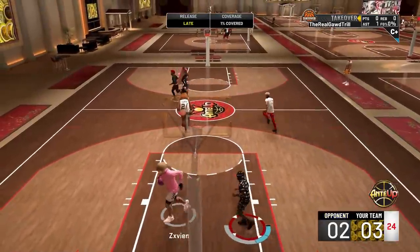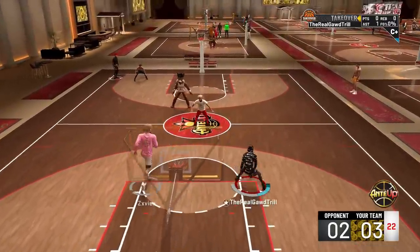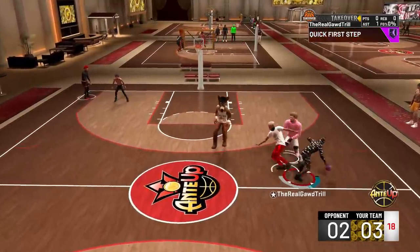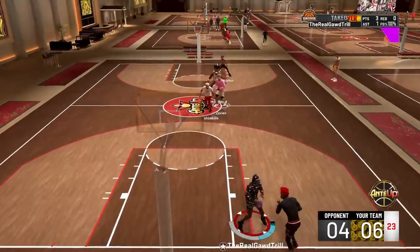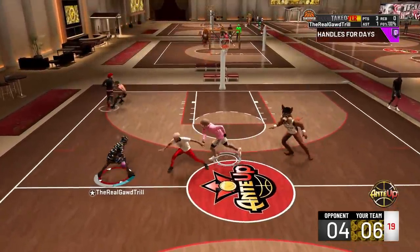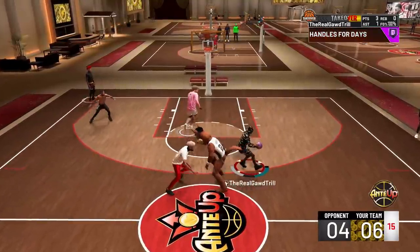Anybody that used Kobe, it's the reason why I switched, because Kobe was too slow for me. It was way too slow. So I went to Curry Sizeup, because Curry is 10 times faster. And this is Curry Sizeup. Look how fast it is. This is my 6'1" sharp this time, and this is the gameplay I got on my 6'1". I just showed y'all my 6'3". But look how fast this Sizeup is, bro, compared to Kobe.